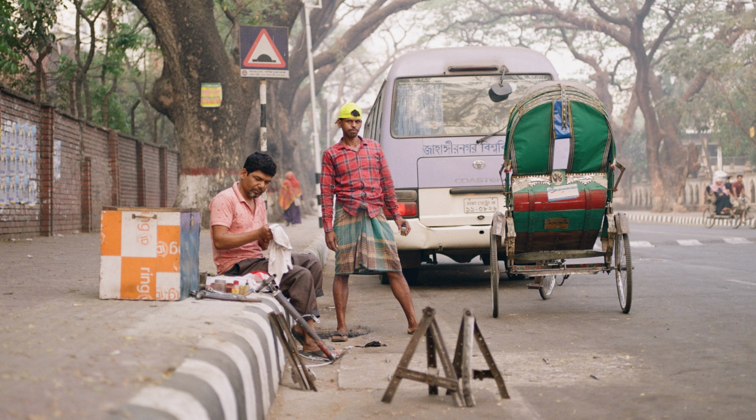The green rickshaw that you see was the rickshaw that I was riding. As the rickshaw puller was taking me around, something happened to the rickshaw and he needed to get that fixed. So he just stopped by this random place out of nowhere. As these two men were fixing the rickshaw, I took this photo, which came out really beautiful. I think I got very lucky by getting out as early as 6 a.m. in the morning. It gave me a very beautiful perspective of Dhaka.